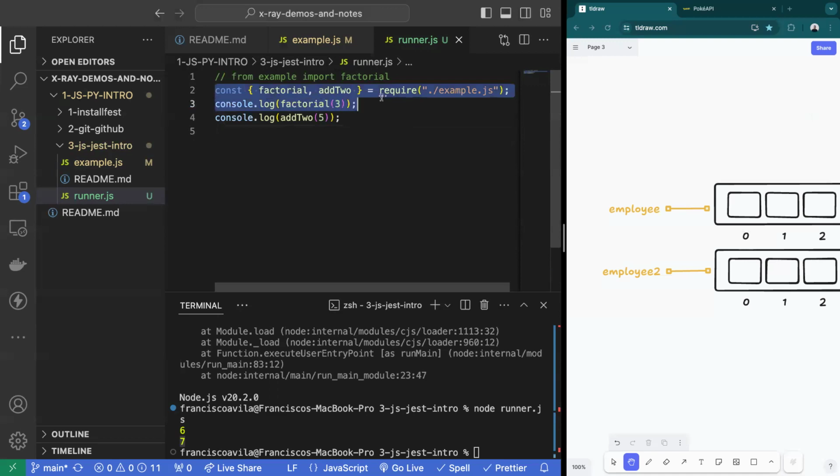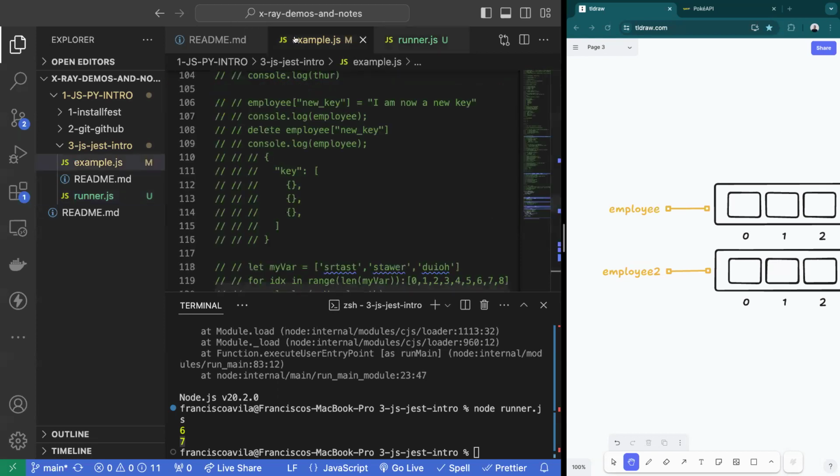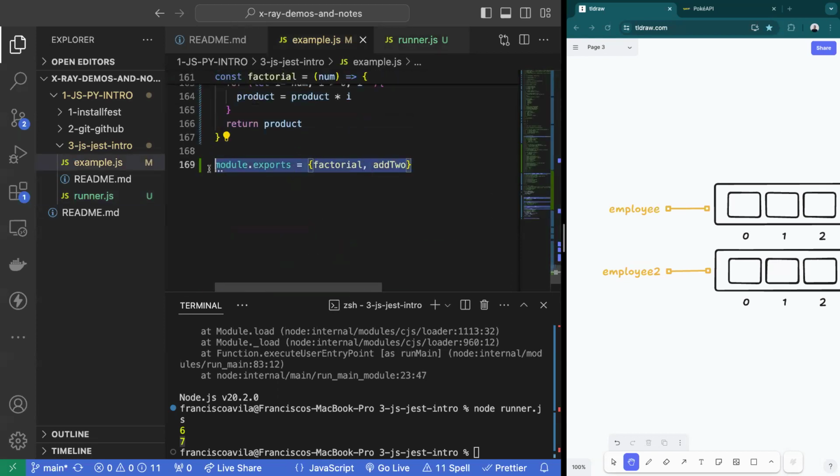Yes, you're going to grab the individual objects that you're looking for, or the individual functions, objects, variables. You can export pretty much anything from this one file. And I'm telling it, you're going to grab this information from this file, and that's why I'm using the require keyword there. Go ahead, Chris. Yeah, you said something about module. A module? Yeah, a module. That's coming from example.js at the very bottom. Whenever you're exporting, you need to utilize module.exports. Okay, thank you. Of course, Chris.